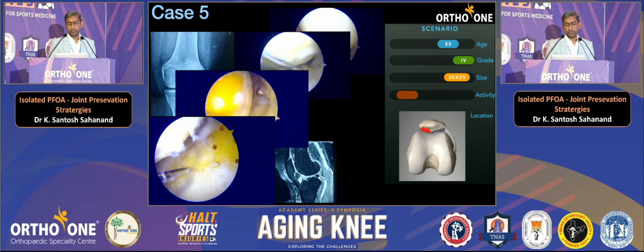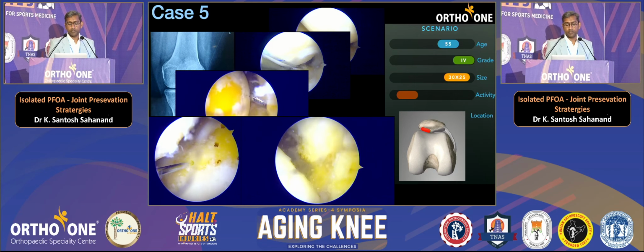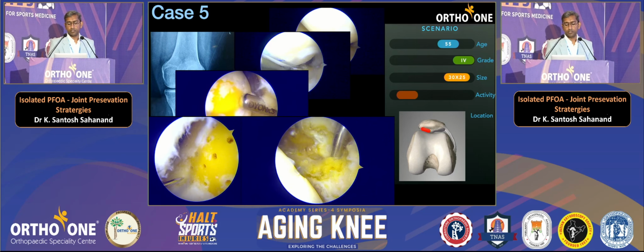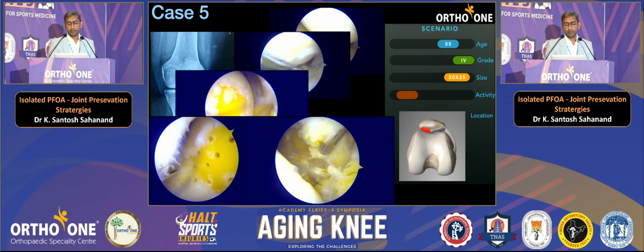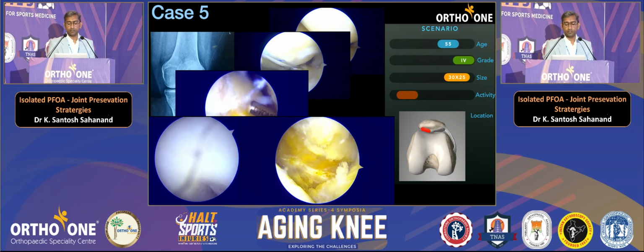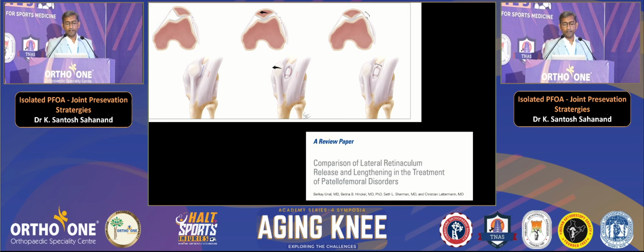So you do a procedure of micro drilling for that, and you add a lateral release, which can be done with the radiofrequency hook, where you cut the deeper layers of the retinaculum. But there is a slight controversy whether you do this in an uncontrolled manner or a controlled manner. A lot of evidence is emerging where lateral lengthening is better than doing a lateral release alone. If you do an aggressive lateral release, you might end up with medial instability. So a lengthening procedure would be better, especially in a younger age group. When it is arthritic, I believe lateral release is good enough.